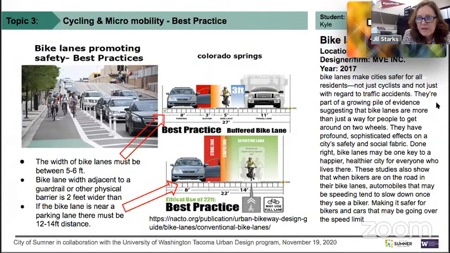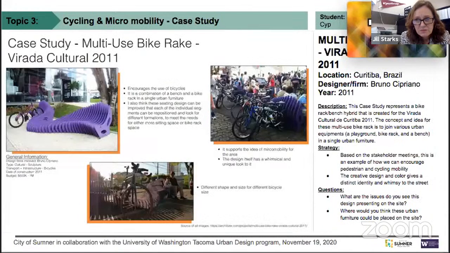This is Jill from Main Street. I love the multi-use bike rack, but it causes me to think that Heritage Park really doesn't have anything available for kids. Our kid park is kind of Loyalty Park, and Heritage Park is a small park. I think a discussion about, do you make this park a little more family friendly than it presently is? This definitely would bring that element in, but does it beg for more?